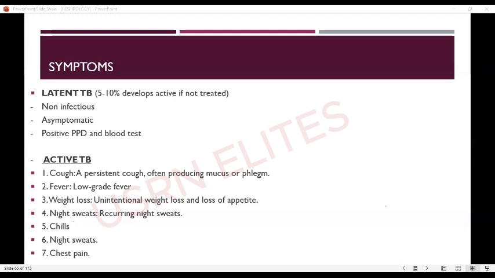Then fever is there. Obviously, you are going to get chills. Okay, if you're having fever, you are going to have chills. Okay. 6, night sweat, the same thing I explained. Then 7, chest pain. All right. So we've learned this also since we started the respiratory system. Anytime there's something wrong with your lungs, because your lung is just beneath your chest, sometimes the pain can radiate to the chest and you're going to get chest pains. Okay, that is something you should know for the signs and symptoms of tuberculosis. Please, any question on this slide?